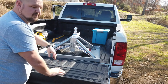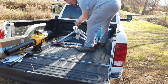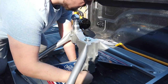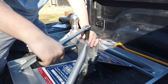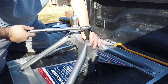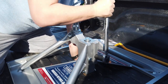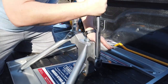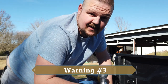Remember when you put the base in, you want the ball to be on the back side of the truck. Once you feel it's pretty straight in the truck, put the pin in — that's the tube that goes down around your ball. Then tighten the top bolt down to 60 foot-pounds and the two back bolts down to 40 foot-pounds. That's all there is to it — it's pretty easy. And I know I'm beating a dead horse, but tighten the top bolt down again after you put the trailer on.